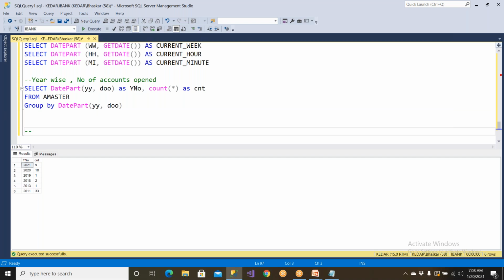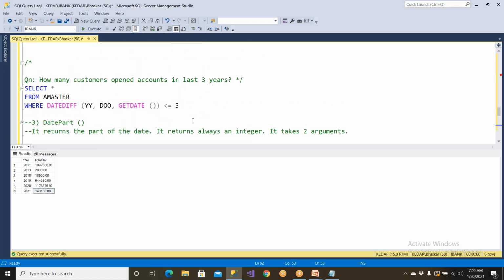People may ask you year wise, not number of accounts here. Instead of this, they wanted to know sum of C balance. What is the balance year wise? You can execute like this. This is the total amount collected in this year, because these people have opened the accounts in that year and this was the amount as on that year. Clear? So like that you can have any aggregate function year wise they need the calculations. If they need calculations, you can go like this.